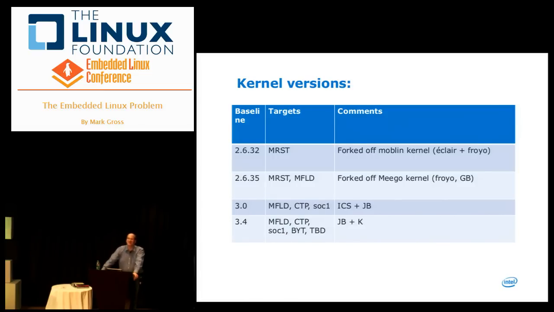It's just astounding how many changes keep getting put into these kernels on hardened branches. I mean, you would think they would finish and just stop changing things. But the more they test, the more they find bugs, or the longer you stay on a kernel, the more feature creep happens to that particular kernel, and so there tends to be a lot of thrash. Actually, camera is still a pretty active area where new features and use cases are driving significant code flux for us. So anyway, for the 3.0 kernel, we had Medfield, Clover Trail, and an SOC I'm not sure I can say in public, but everybody knows its name.